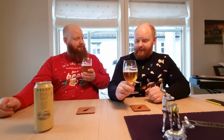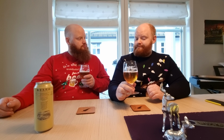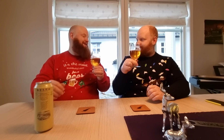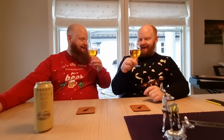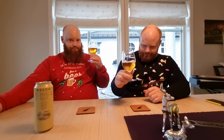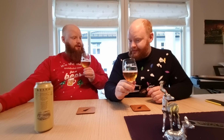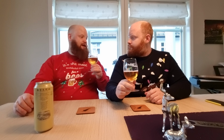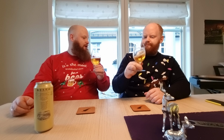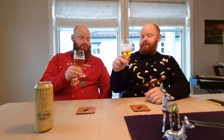Pretty clear, crisp, smooth. It has a fine malt body. I can imagine this was really cold, and drinking it in a hot place would be great. It's perfectly carbonated for this style, the mouthfeel is good, with a malty body, a bit of fruitiness, very well balanced and easy drinkable. So this is a really good Pilsner in my eyes.